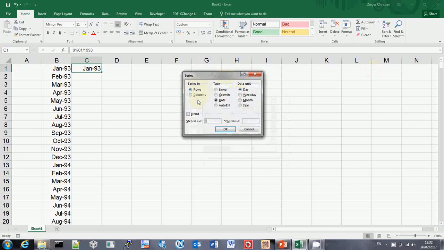So I want to produce it in column C, so I select columns. Here we are dealing with dates, so I select date. The date unit in our case is month, and the step value is 1. Here we have to enter the stop value, which is the date December 2004.